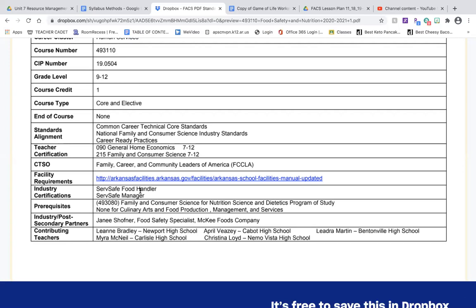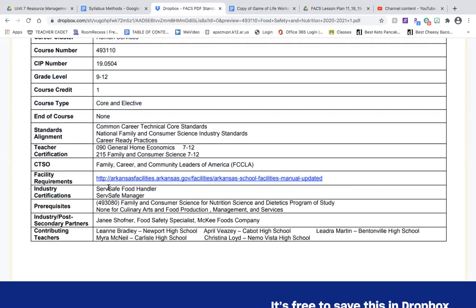Specifically, ServSafe Food Manager lets the company know that this person is manager material. They know everything they need to know to run that establishment, to be the manager. ServSafe Food Handler is similar. It's an easier version of manager. Not everyone passes manager. Not every teacher at the workshop passed it. Not every student I have given it to has passed it, or even college students, because I've given this to students at the college level too.